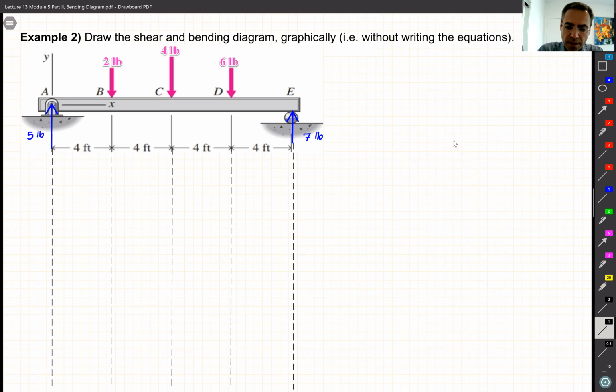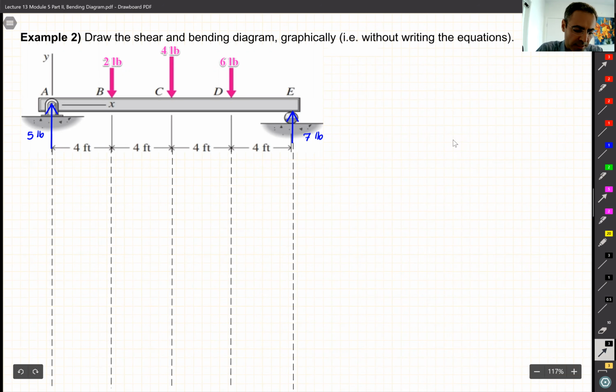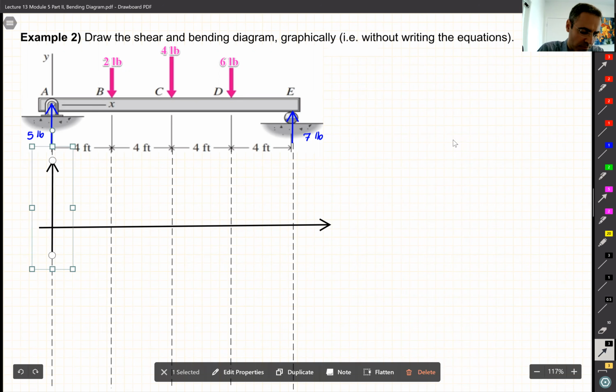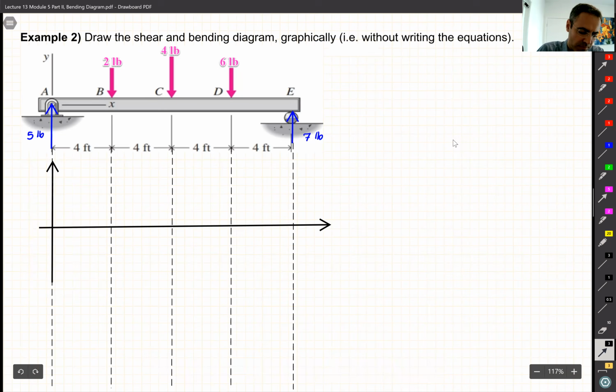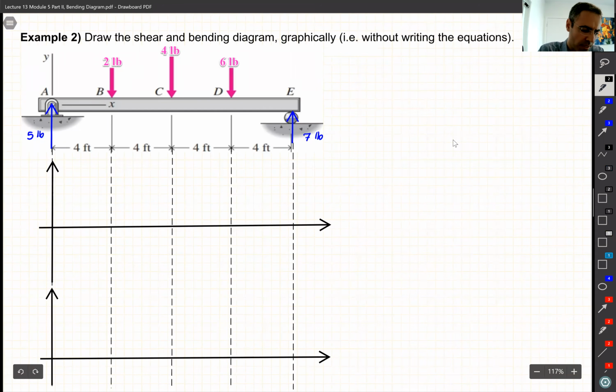And then our X and Y axes, we always start from the left, and let's say this is going to be X. Here, let's say this one is V. And similarly, this is V, and this is again X. So V, X, and M, X, all right?